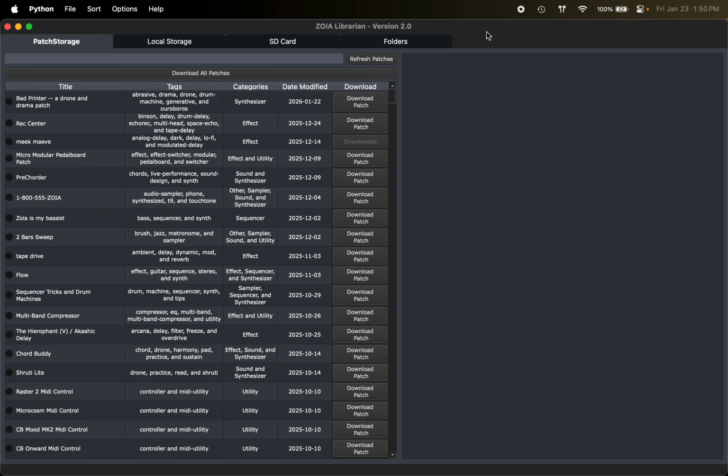This is a big update. It includes a majorly requested feature, the patch editor, which is finally available for ZOIA. So we'll go through that process on how that works, as well as a number of bug fixes, quality of life feature updates, and general what does this update entail to the application.